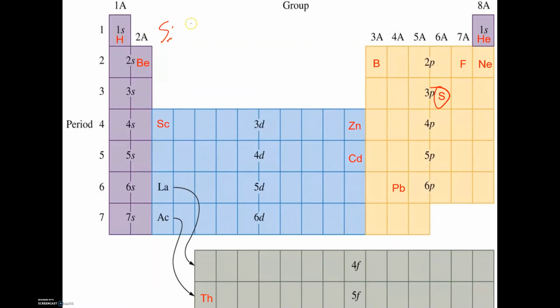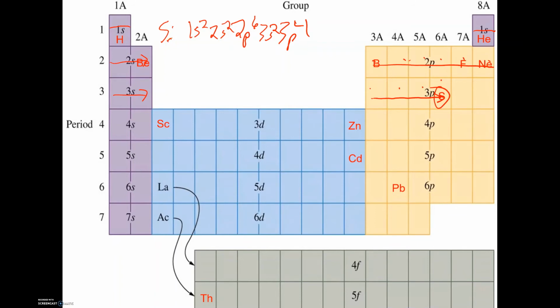Sulfur is going to start with 1s2 because you have to go from top down. Then we're going to go through 2s, and that's 2s2. Then we're going to go through 2p, and there's going to be 6 in that group. So 1, 2, 3, 4, 5, 6. Then we go to 3s2, and then we go to 3p. Now we stop sulfur here, and 3p would be 1, 2, 3, 4. So the configuration for sulfur would be as you see drawn here.